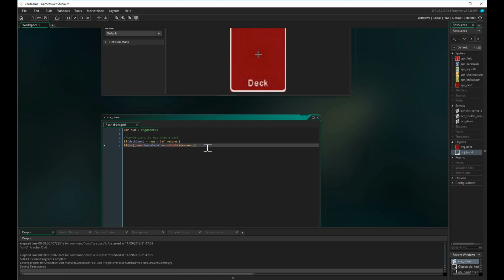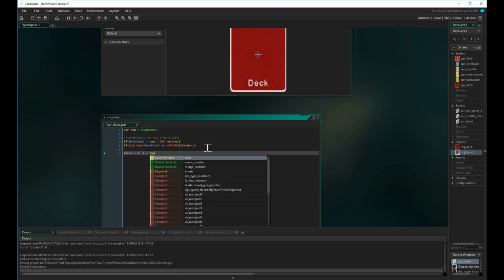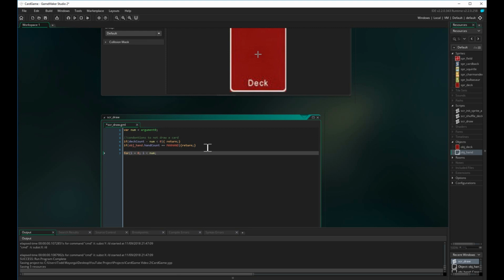Now, if we want to draw a card, for every card that we want to draw, so if i is equal to 0 and i is less than num, which is the number of cards we want to draw, i plus plus. Now what we want to do is take the next position of our hand.